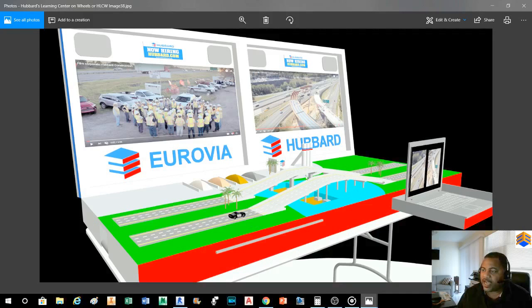It's designed to cover the entire top of the table. But what can also happen is these bridge sections can come apart in a fashion that's similar to how bridges are constructed in real life, real size.